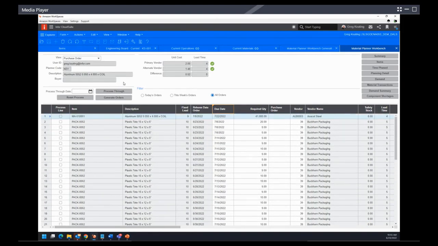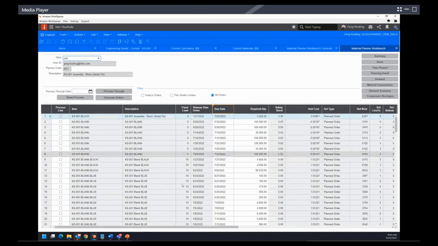So, and then let's look at the jobs. So I'm going to change this from purchase orders to jobs. And here are all the jobs we have to create. Now remember that KSO01 blank part that had the 100,000 piece order maximum on there? Well, here we see it reflected. So I see a max quantity that I can produce at 100,000. These are all due on 6/28. So it's saying you need to run 200,000 on that day.